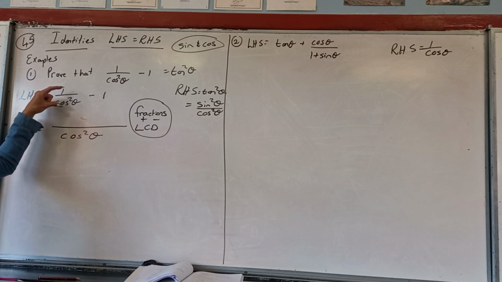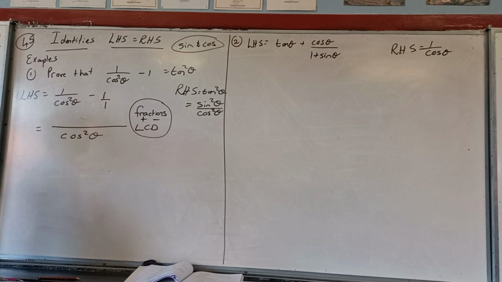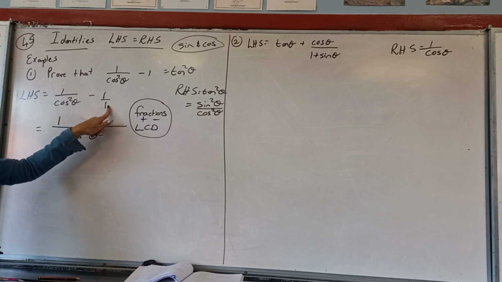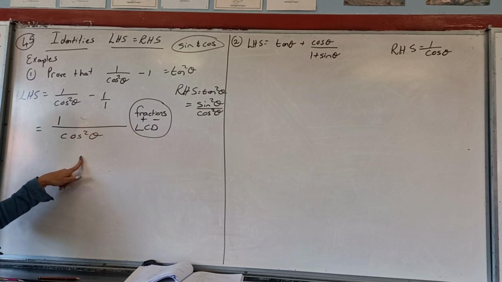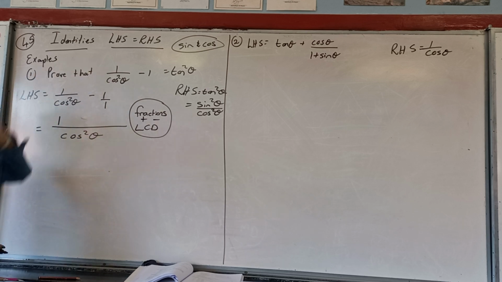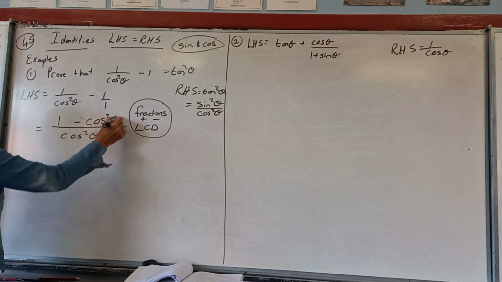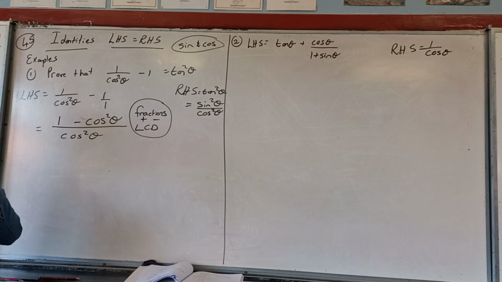So we have a fraction. Is that a fraction? Yes. It's over 1. And the LCD of cos square and 1 is cos square. What did you times with this denominator to get to your LCD? 1. So it stays the same. What did you times with this denominator to get the LCD? Cos square. So what must you times with minus 1? Also cos square. And what's that going to be? Negative 1 cos square. So what you times at the bottom, you times at the top.